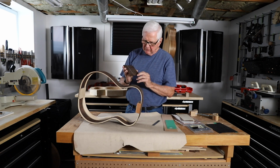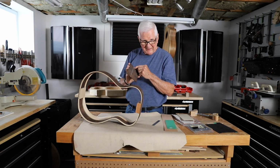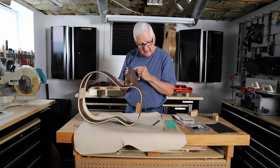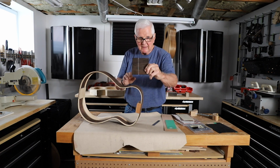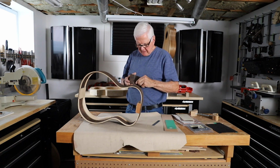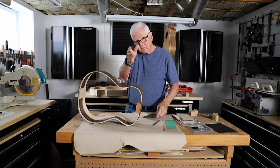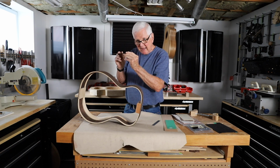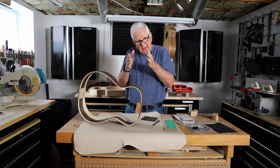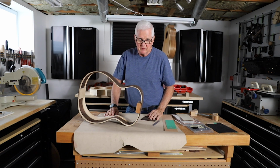Now, one last thing before we cut away to Andy. When I drew this line, I drew one exactly where I want it, and then I drew another one just a little beyond there. And the reason for that is I'm going to run the saw between those two lines. So I could get it a little wavy, and then I can just take it on the sander and just bump it so we get it nice and straight and nice and smooth, and it fits in here perfectly. You'll see all of that as we do that.